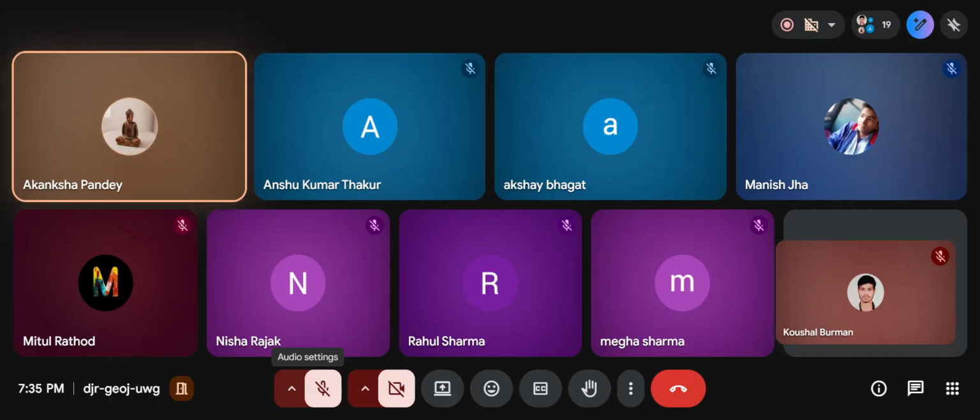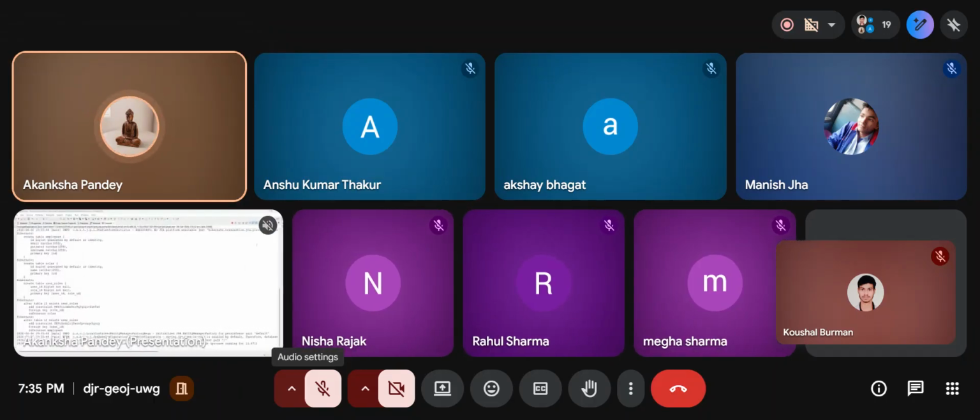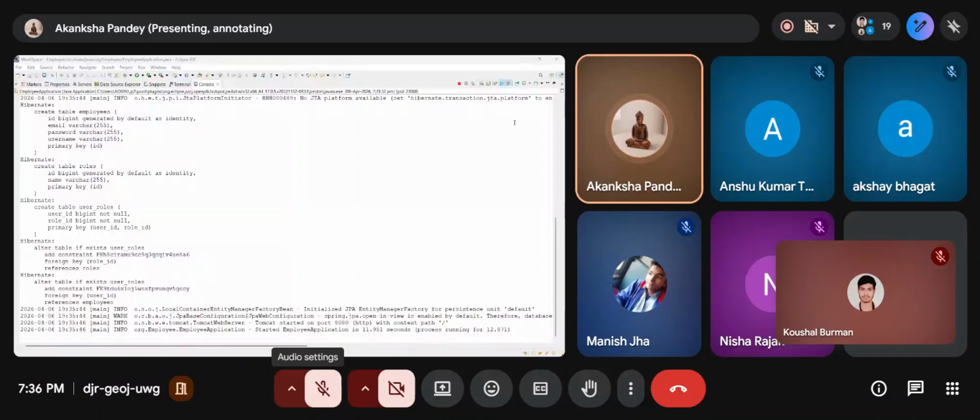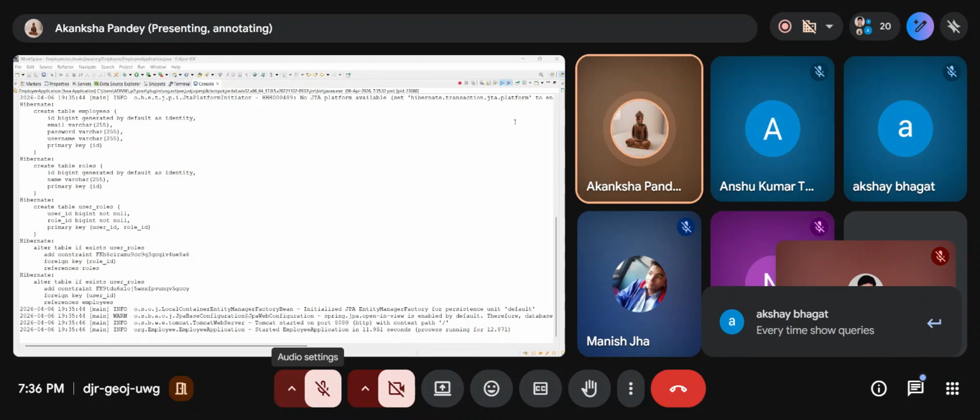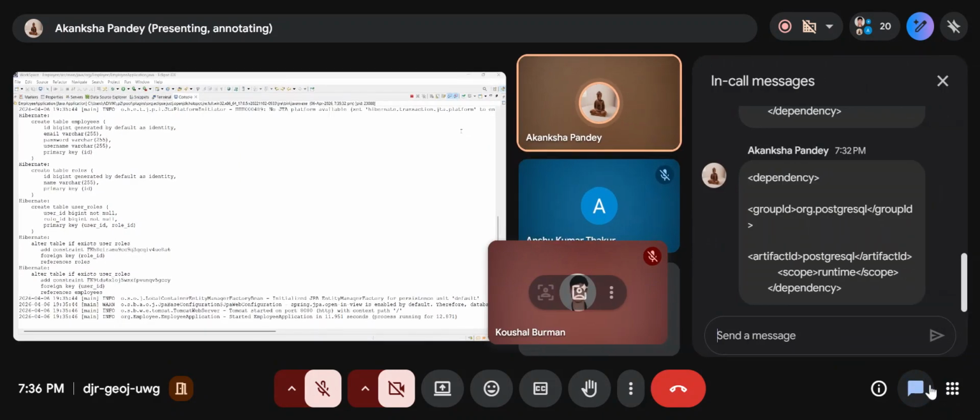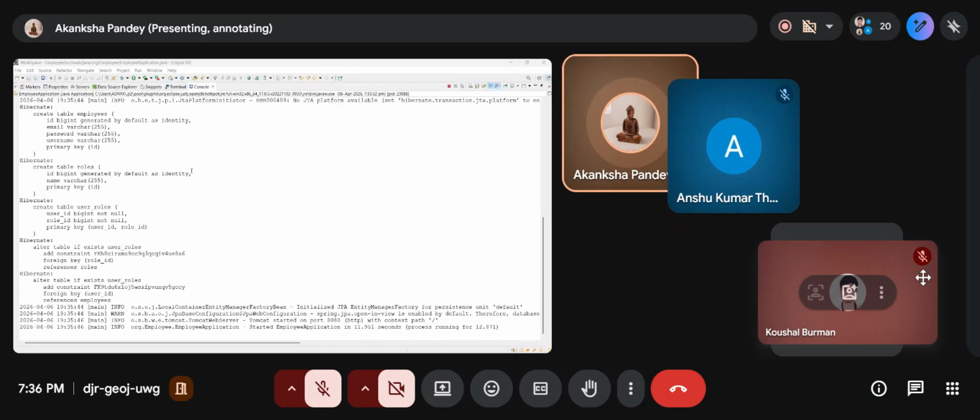I just forgot to share. Okay, it's executed and here we are going to get the tables. Now just take a look, the tables were not there. So ddl-auto has the value update. What will it do? First it will check the database, and if the table is not there, it will create it. I just dropped the table from the database, and now it is not there.